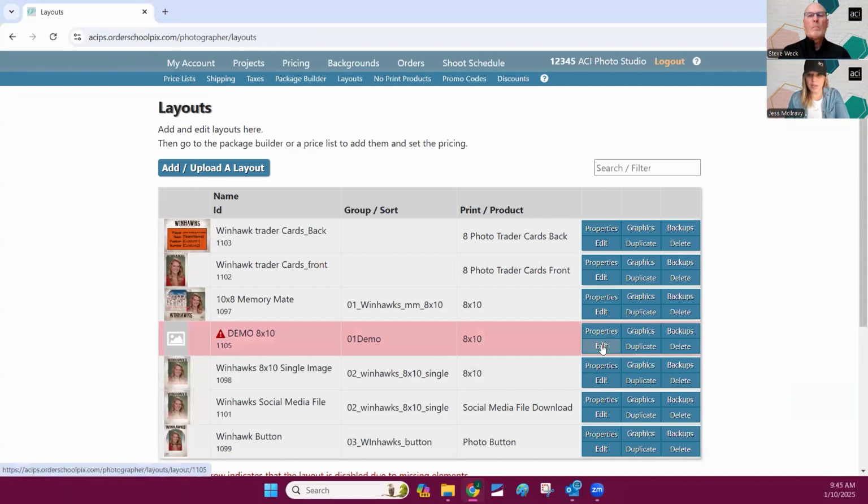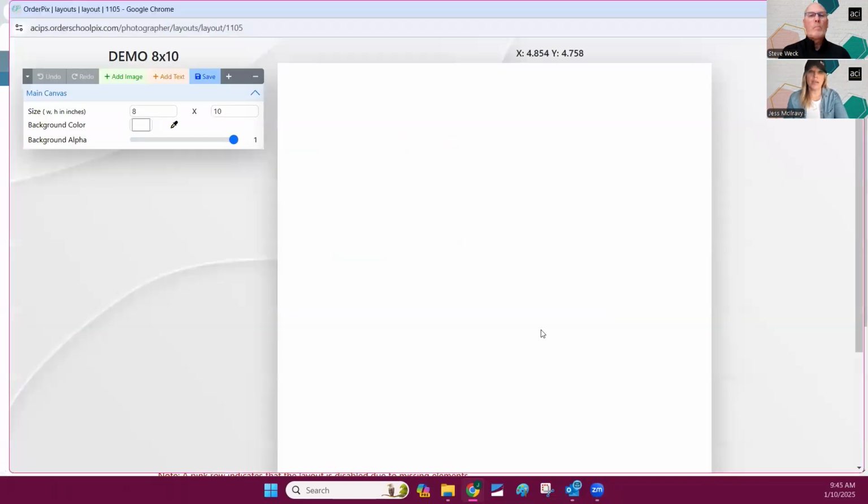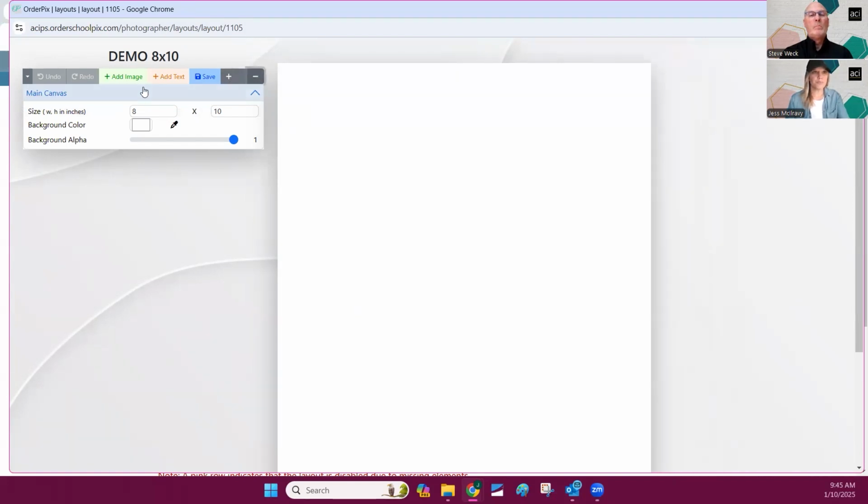So next thing I'm going to do is I'm going to click into edit. And here is my layout screen. Okay. Some things I want to show you. If I've selected an 8 by 10 product, it's going to automatically fill my canvas with that, which is way cool. How many times have you guys spent time trying to figure out what a button size is or what a magnet size is, and then figuring that out and then creating your canvas? Love that tool. Love that feature. Okay, this right here, this will just make your canvas bigger, smaller, so you can see it on the screen.